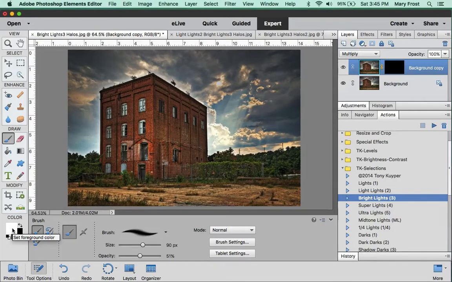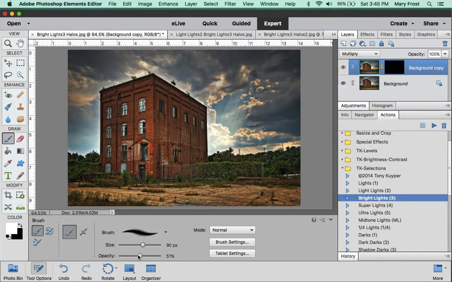And then the next thing you look at is the opacity of this brush. If I were to use it at 100%, the first time I brush on the image, I'm going to completely knock out all of the brightness that's controlled by the mask. And then if it's too much, I've got to get rid of it and go back.